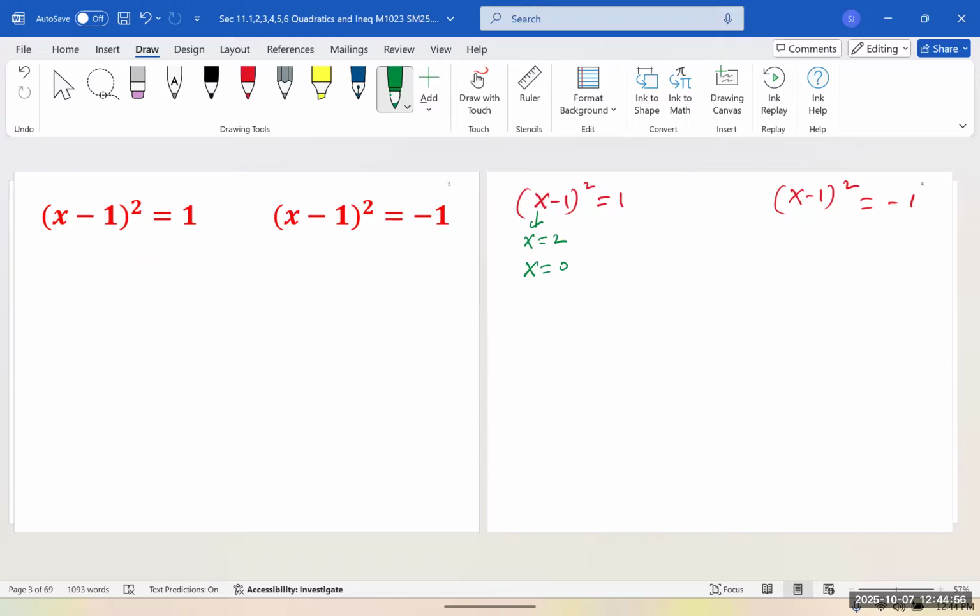You see, we had 2 choices. But we don't have to do this mentally. We can do it algebraically. But mentally, I'm showing you that it doesn't matter what you do, it's supposed to have 2 results. So algebraically, when you apply the square root on both sides, we know the left side becomes x minus 1. How about the right side? What do you get on the right side? Only 1?